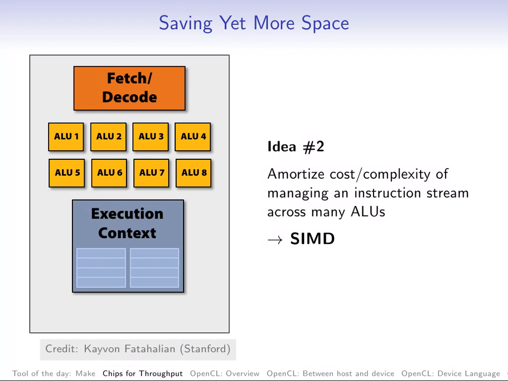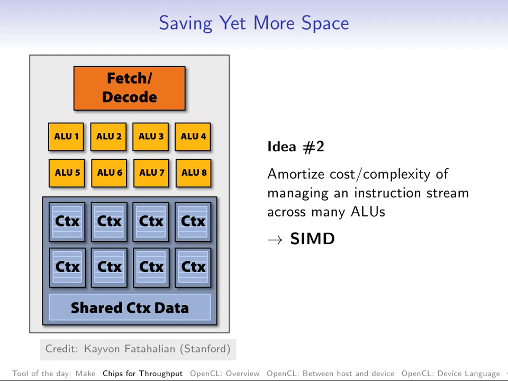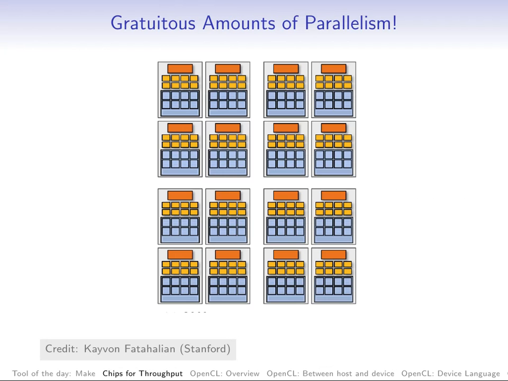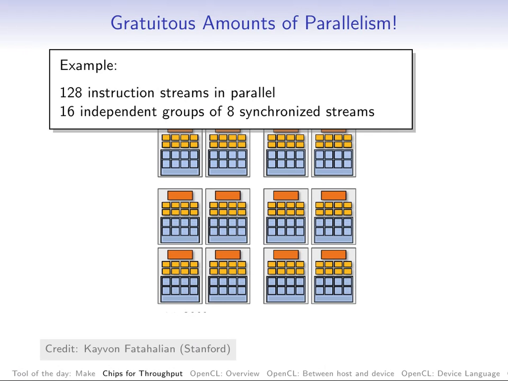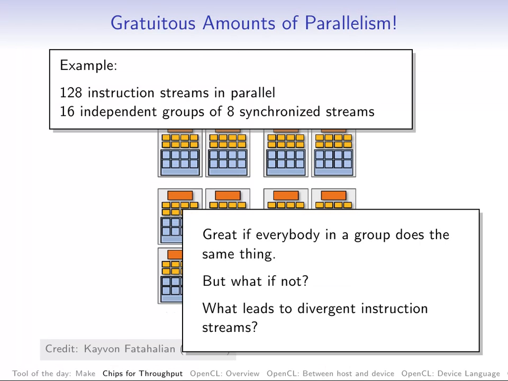And as we discovered last time, we can't just add more execution units. We also need to add a little bit more on-chip memory for those to give those data to work. Right. So that gives us that chip, and all of a sudden, instead of one thing, we're able to do, in this example, 128 things with the same chip area, and no other loss if our workload is just that parallel. That's lovely. So that's great. If indeed everybody in this group does the same thing, right? That's sort of what that's predicated on.